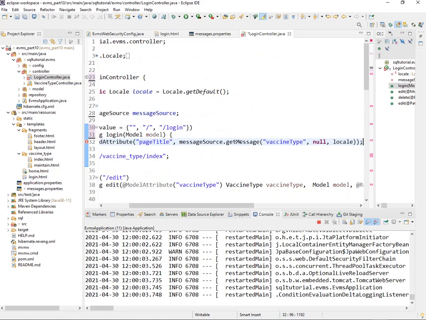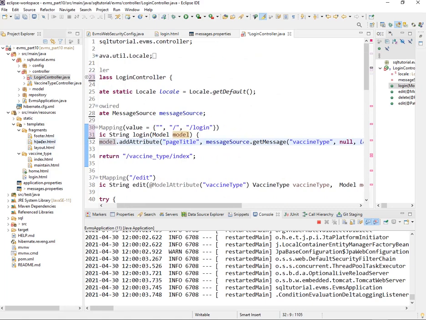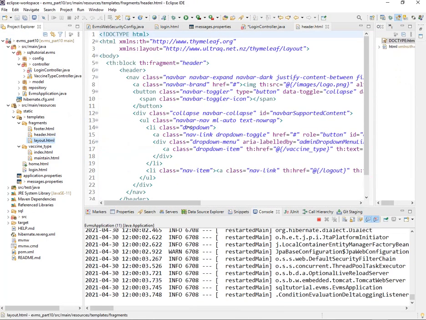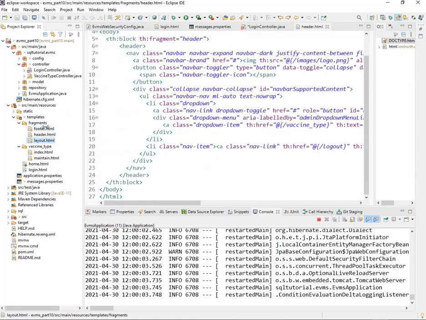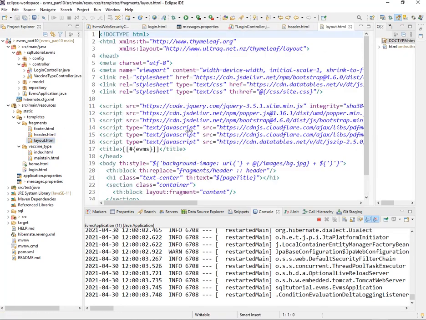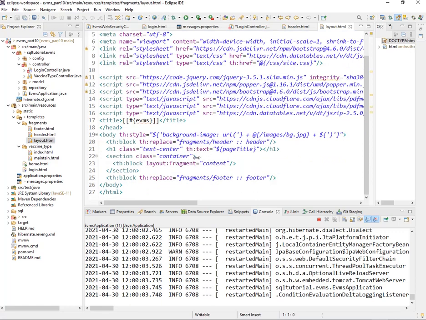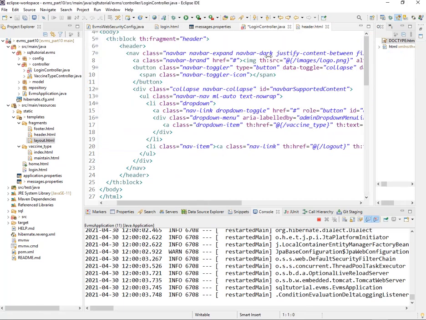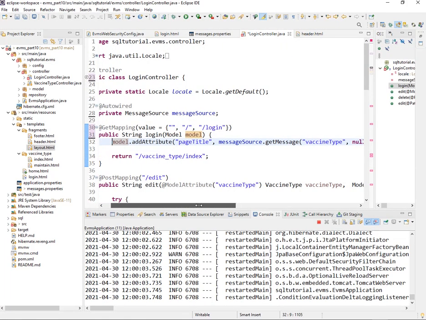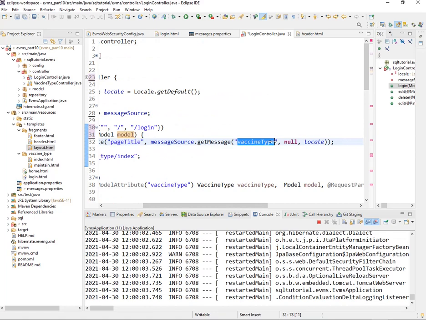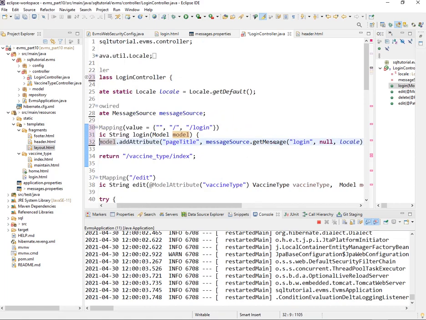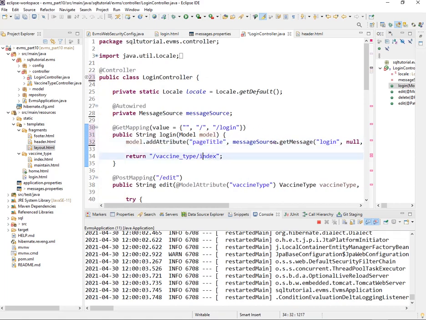So when you come to the page, it automatically paints the title. If you recall, if you go to the header, actually I think it's probably the layout rather. Yeah, it gets the title from the page title dynamically, so we need to set that up. So all we're going to say is, hey, page title is nothing but login coming from that resource file. And after that, just say take them straight to a page called just login.